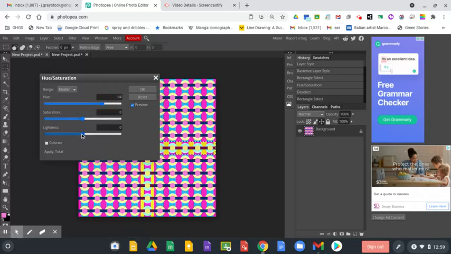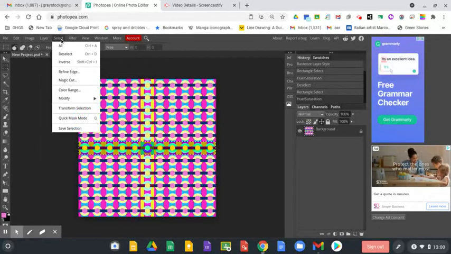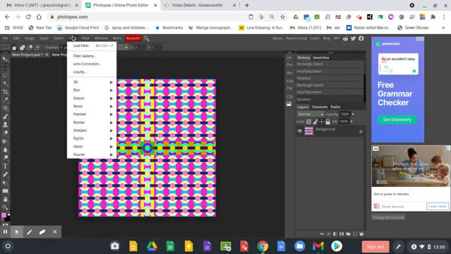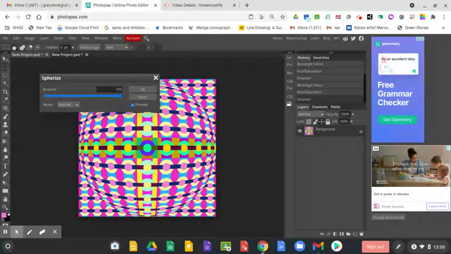Maybe I might just darken it down a bit and increase the saturation. Okay. So now when you apply a filter, you will get like a band of different colour, which looks really nice as well. So that's another thing that you could do.